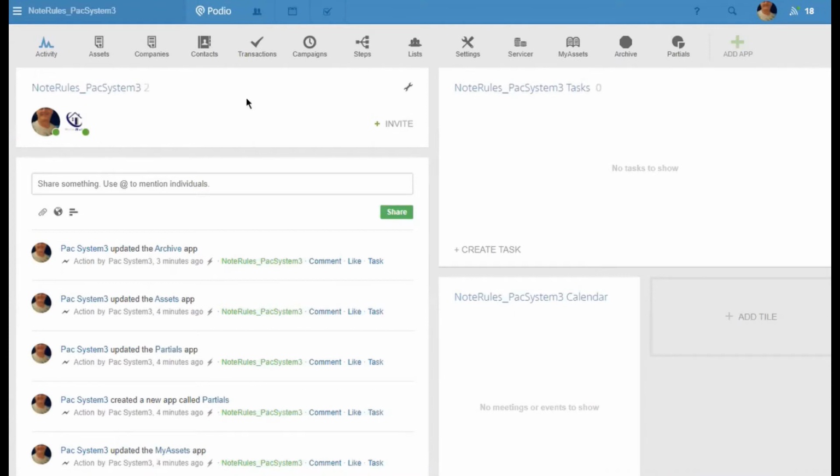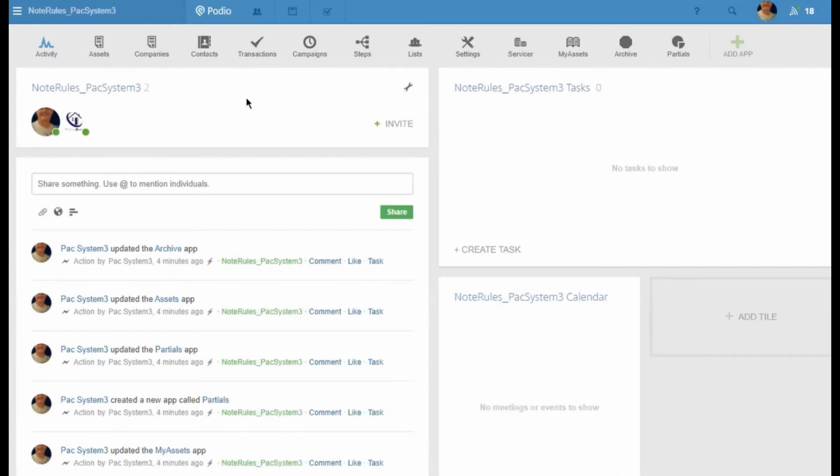But for now, we're just going to create a couple of assets to show you how to put your data in the system. We're going to create a couple of companies, a servicing company and a purchasing company, the company that you use to purchase the asset. And we'll show you how to link those up. And for each of the assets, we'll create a couple of next steps and show you how to manage your workflow once you're in the system.